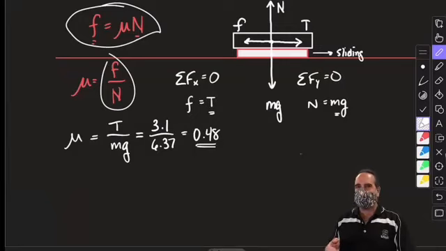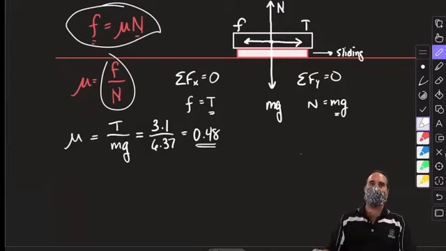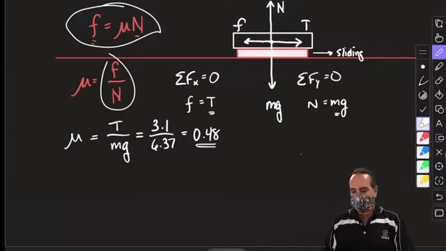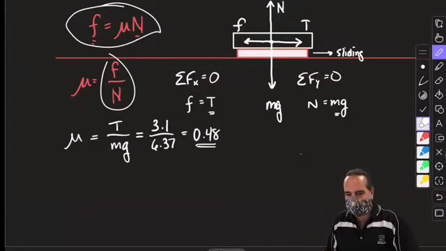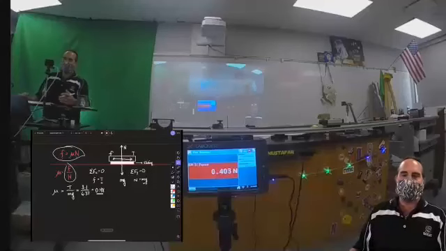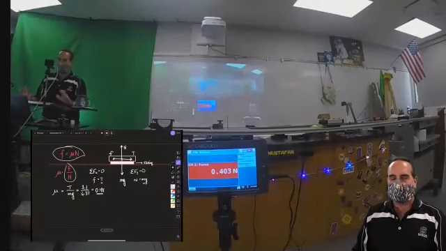First, we're using a single data point to determine what mu is. Now, yes, we could repeat this with the same conditions and maybe get the same number over and over again. That would give us more validity. But the problem with that is it doesn't allow for a range of data. In trying to describe a lab, one of the things that you should always attempt to do is not rely on a single data point, but try and rely on a range of data points. In order to do that, you should really consider if you can find something that you can change in order to be able to make a good decision about what you could get for a range.